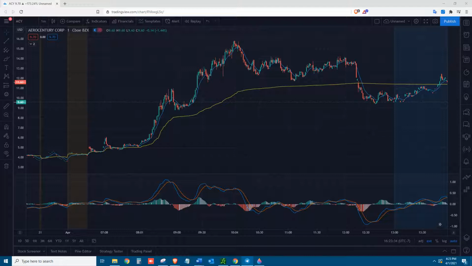First and foremost, let's identify what a true bounce play is, because listening to some of those videos that were out there and trying to hear those guys explain it, they were either way off base about what a bounce play really is, or some of them are mixing up a bounce play with other types of plays like a dip play, and that's not what it is. A bounce play is a bounce play.